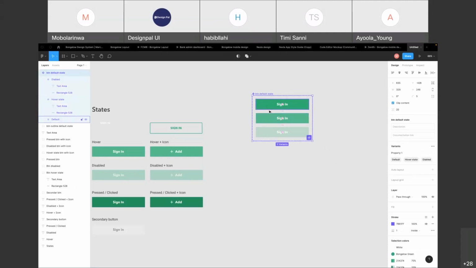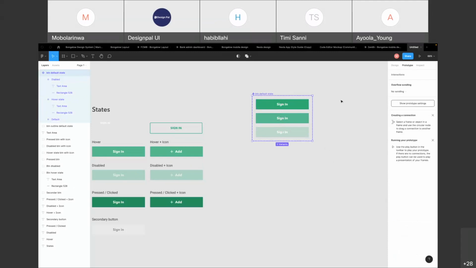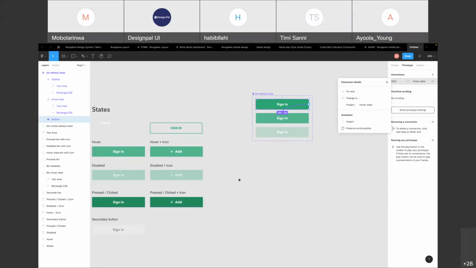So how do you interact with this kind of stuff? Basically, for Figma, when you come to prototype, you select each of the states and say, okay, for this one, I want you to move to this. When I drag my connector to this, a pop-up comes and says on click. I don't want it to click. I want it while I'm hovering. While I'm hovering on it, I select it, then it changes to my hover state.